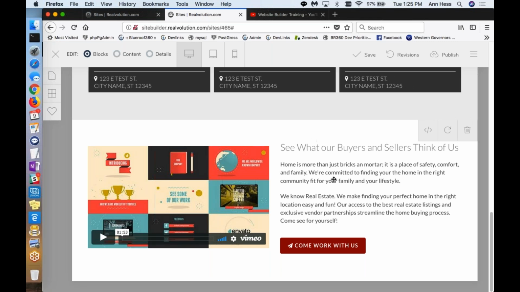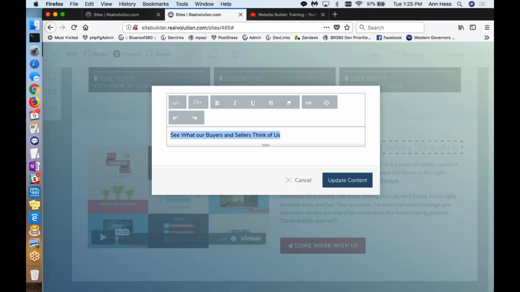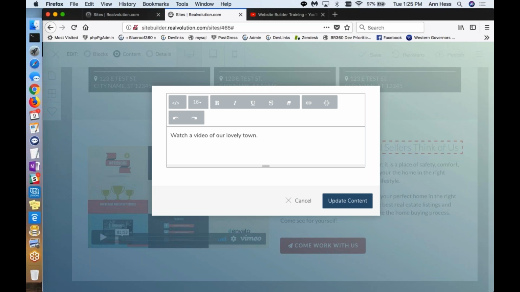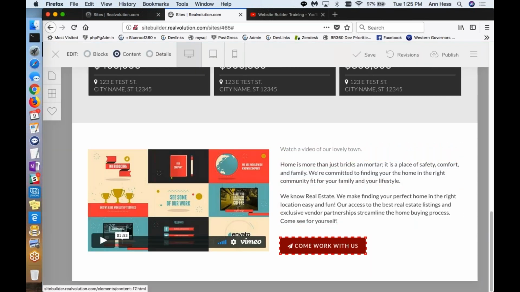All right, so let's start by editing the text on my new content block. Again, I'll click on Content. And then this button, I have two options with this.